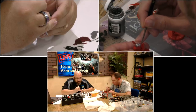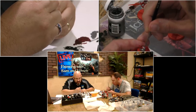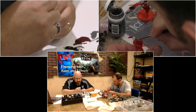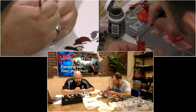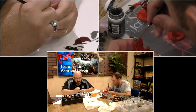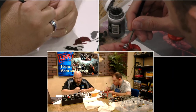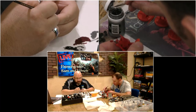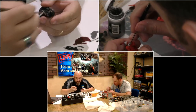But we're getting some of it in there. I'm going to have to come back with more. I have to come back and touch up with the flesh tone, Cadian flesh tone again, but that was what I was planning on using on these guys as well. Maybe a few different flesh tones, but I feel like that one is their skin tone. Yeah.